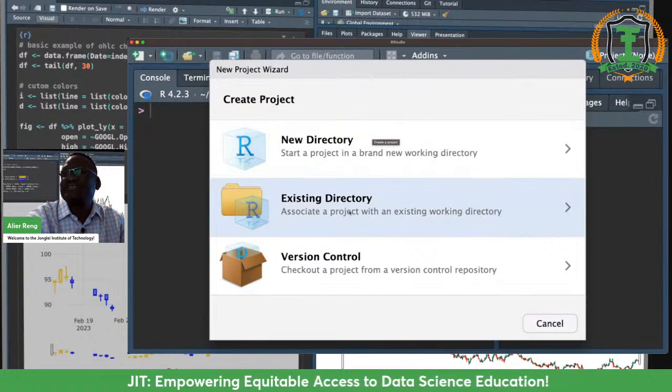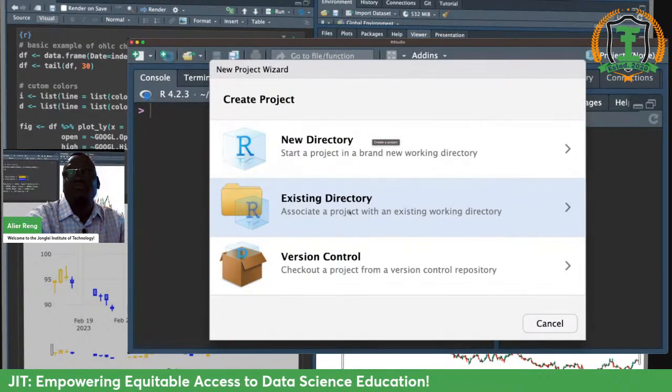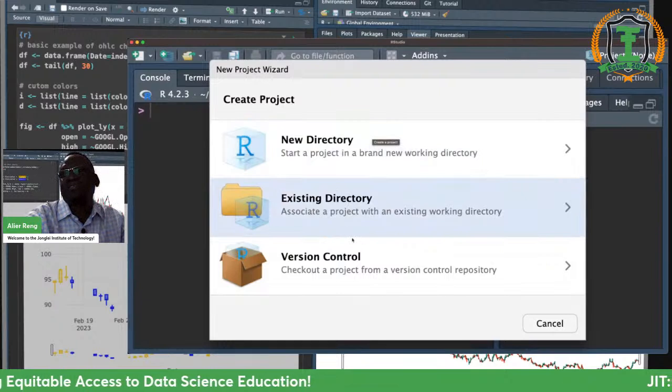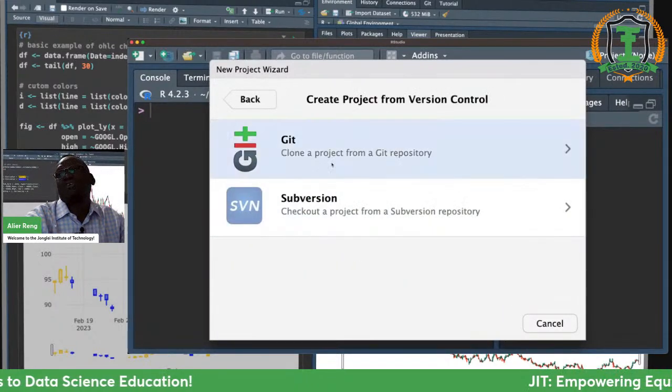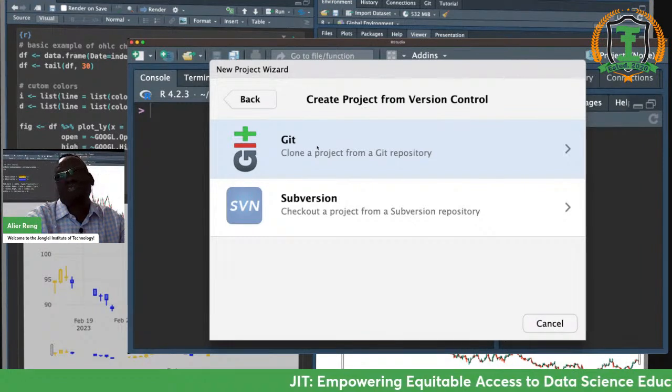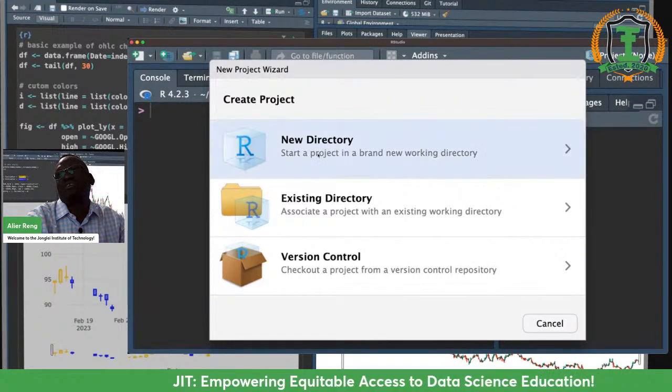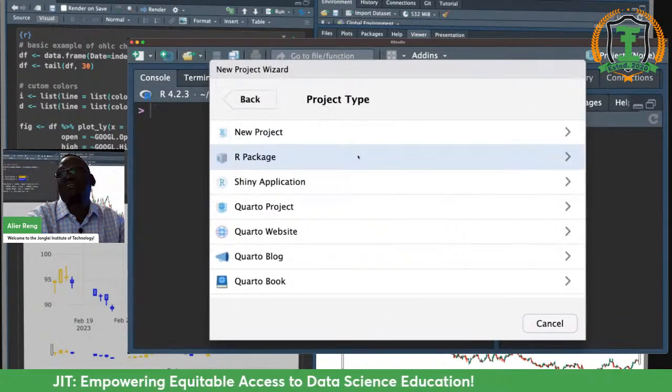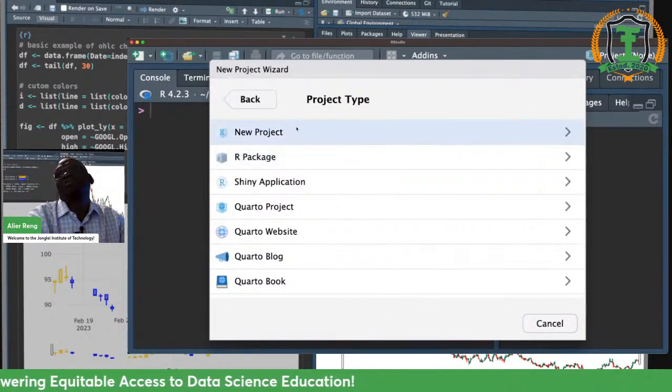If it is an existing directory, if you had already created that folder, then you can go to existing directory. Also for version control, if you use Git and GitHub, then you can click on this. But we are just going to create a normal new directory on our computer.